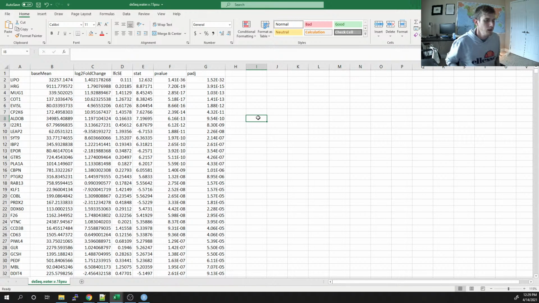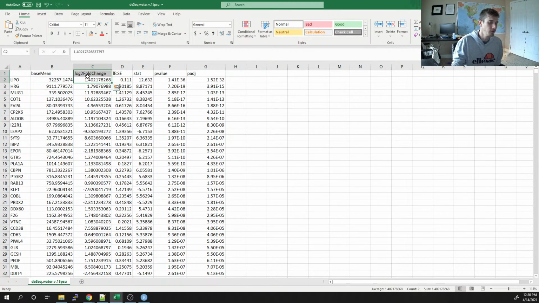All right, so I have this file. This is my results file. I have the gene name as a row, and base mean is the mean expression among all 6 libraries. This is a very highly expressed gene, thousands of reads averaged across all libraries.